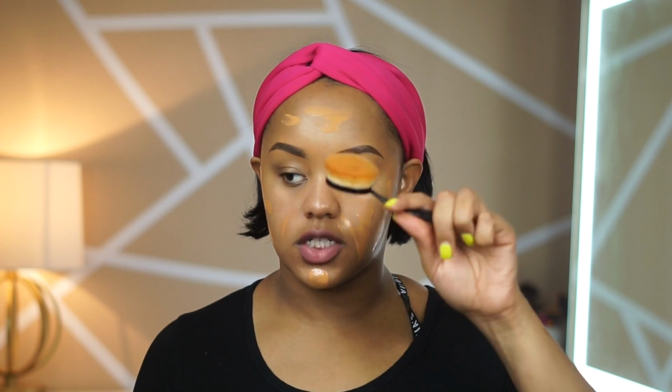I'm going to first take my Fenty Beauty Pro Filter, and this is in the shade 370. I don't know if this matches me anymore. I got it when it first dropped. Looks a little bit yellow, but that's okay because I got the bronzer, so it should look nice. I want to take this fluffy brush. I know you guys have seen these on the web a few years ago, but it applies my foundation really nice.